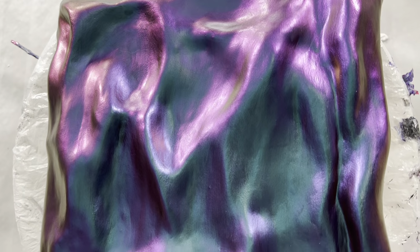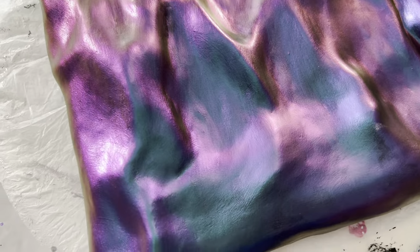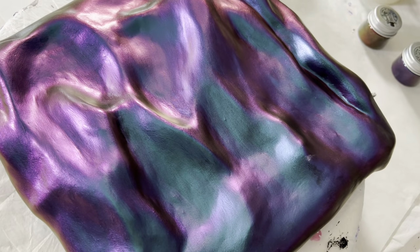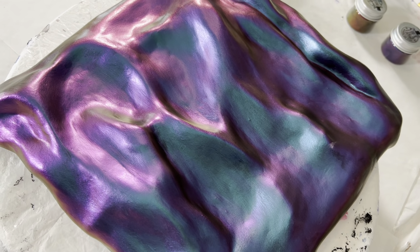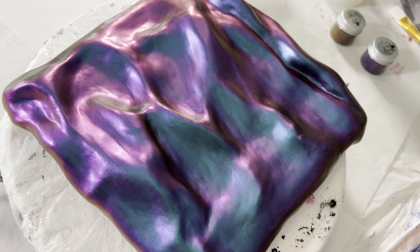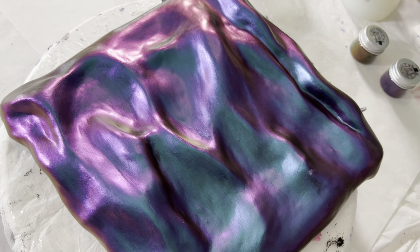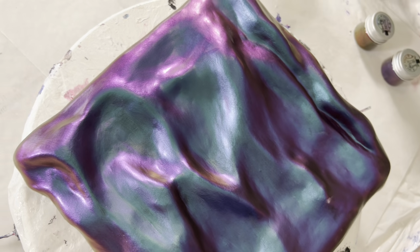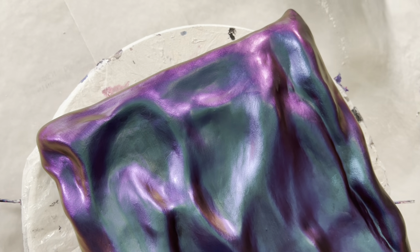I hope you learned something. I sure did. I learned a whole lot. Very excited about that. I'm going to be doing this with all of the stuck-up pigs because I want to see them like this. I want to see all those colors at once. It's so cool. So, you'll be seeing more of this.